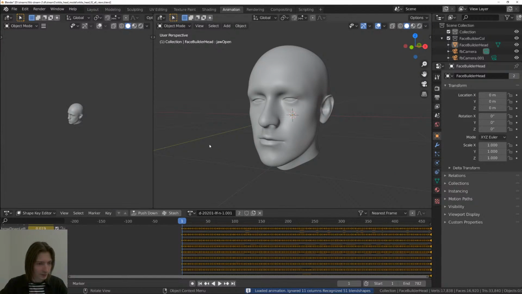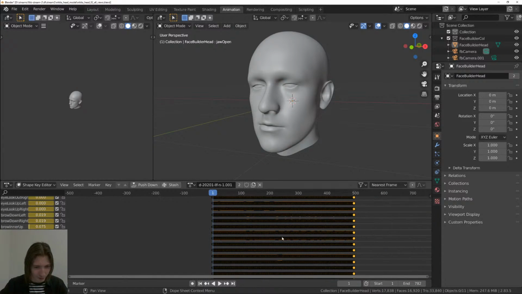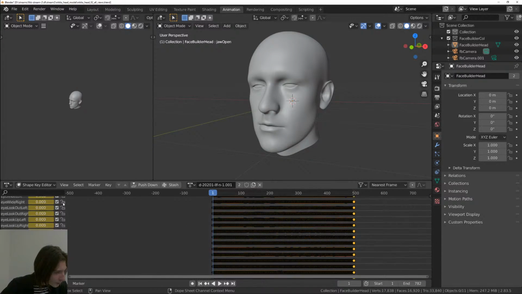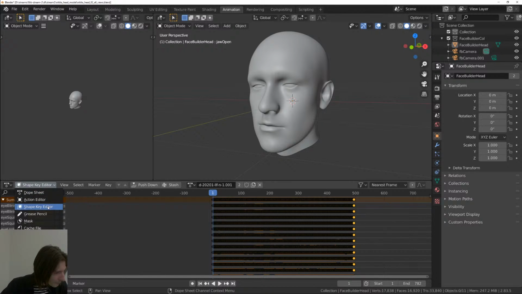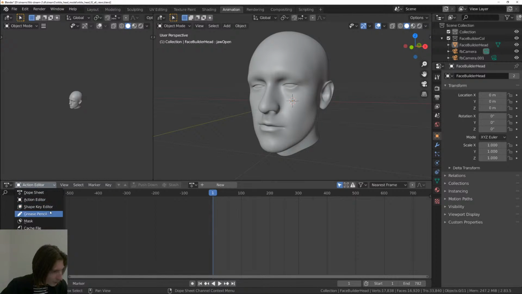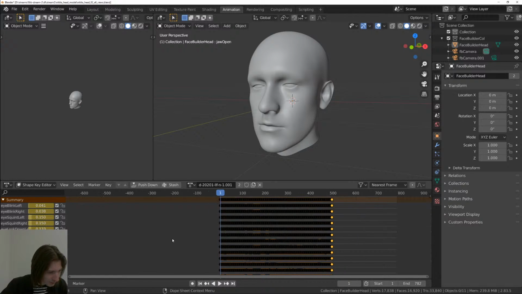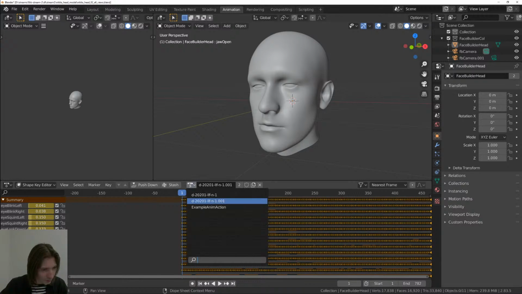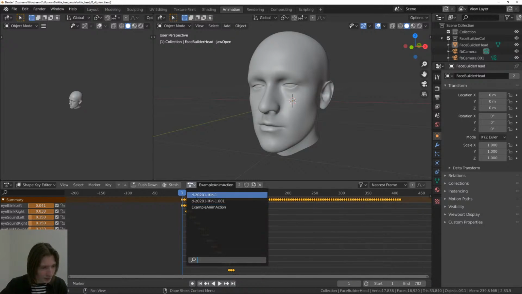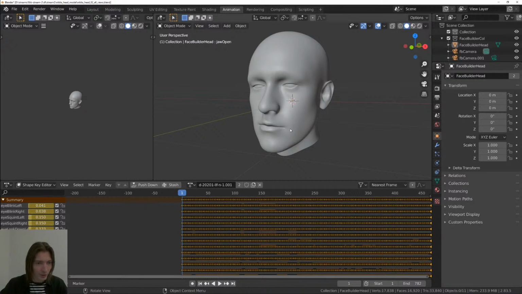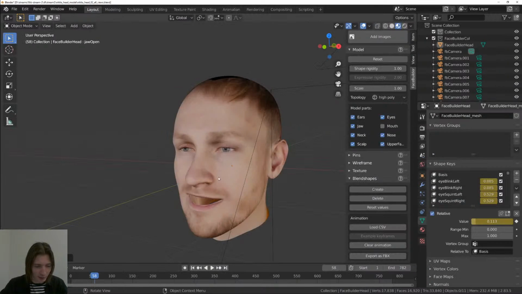Let's see how it looks here. You can see there's a lot of animation. Let's play it, and you can see the head is being animated with all those.